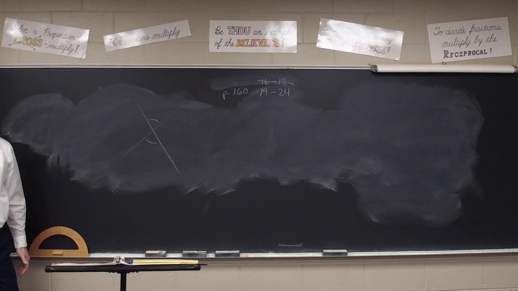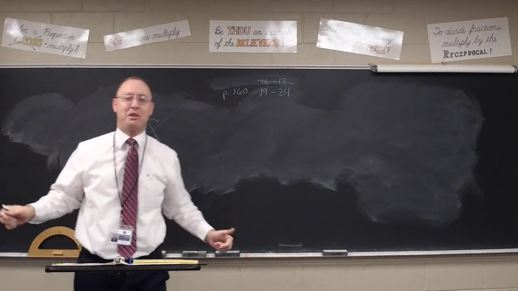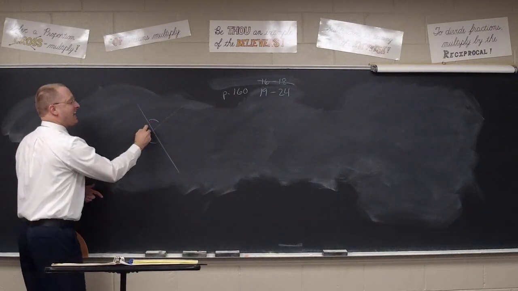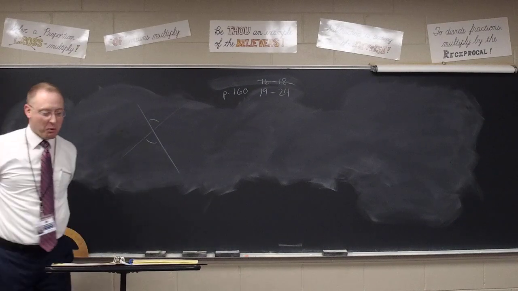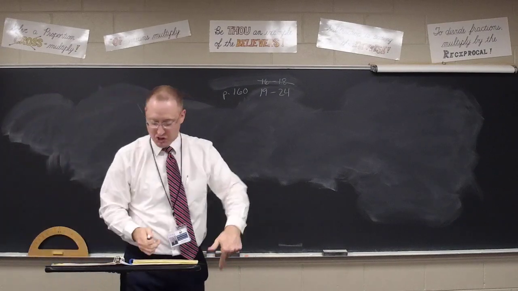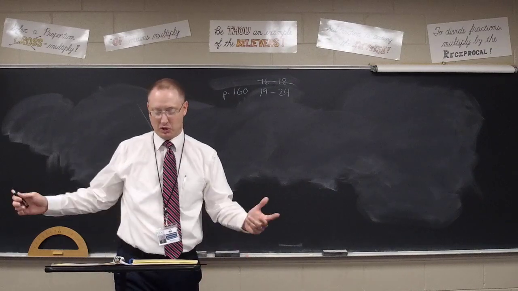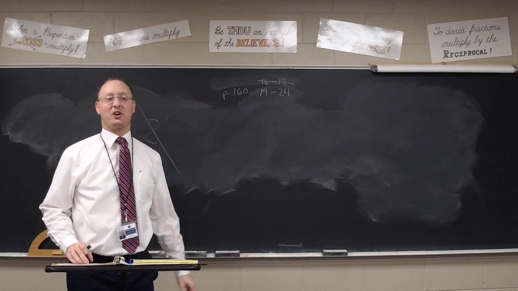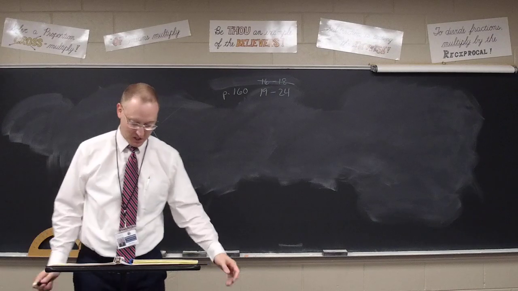Class? They're equal. Vertical angles are equal. Class, say that with me. Vertical angles are equal. These adjacent angles will add up to 180, but vertical angles, class, are equal. So if 1 is 70 and 2 is vertical, then what is angle 2, Corey? 70 degrees. Yep. How many got that? Vertical angles are these ones here. They're the ones that are equal to each other when the lines intersect.